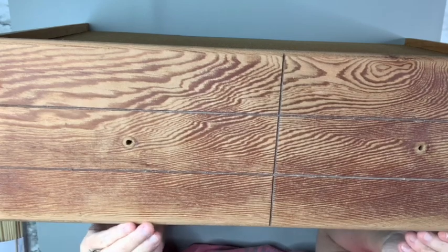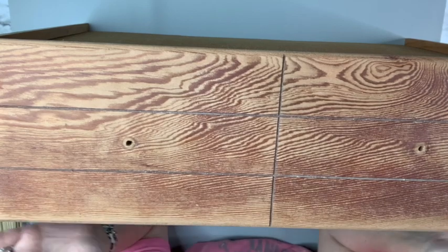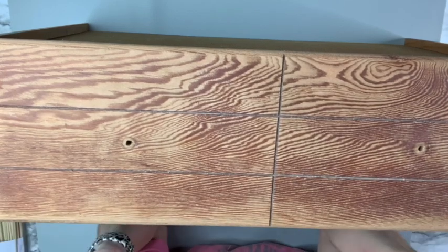This is a beginning type of thrift flip, so I need to keep it more like that. I always tend to go way over the top. Let's rein it in and work on that.